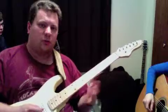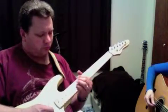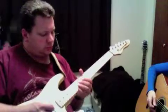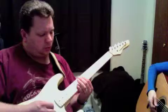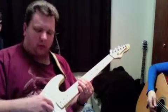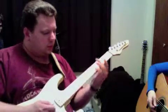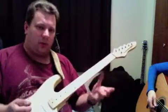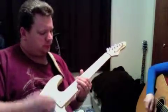Later on in the song, we made that bigger in the instrumental section by playing the octave of it. So it's the same note here. Two strings up and two frets down is another G. If you strum them together and deaden all the other strings, you get the octave of it. So when we were doing the jam at the end, that's all I did to make it thicker. So if we play it a little bit harder.